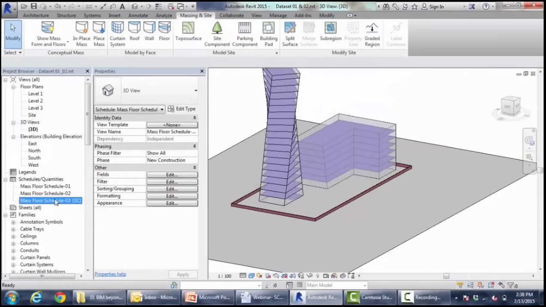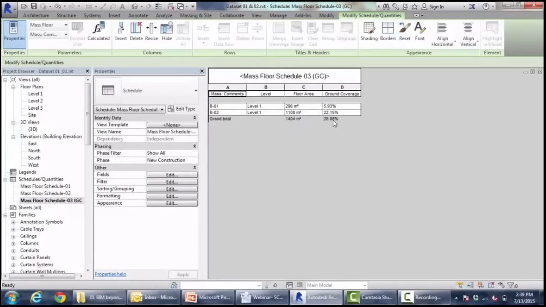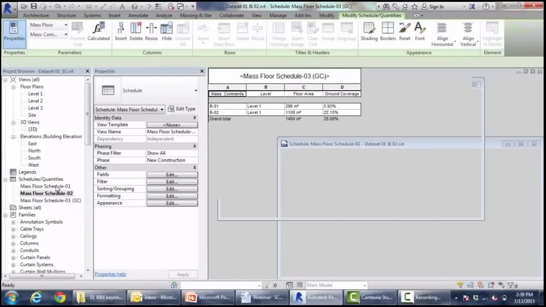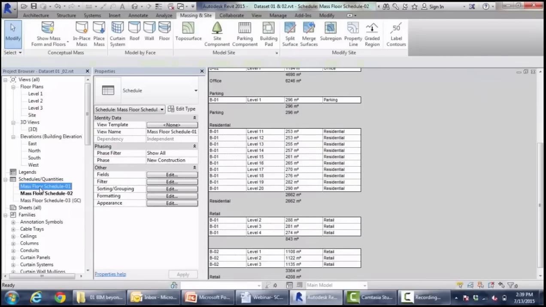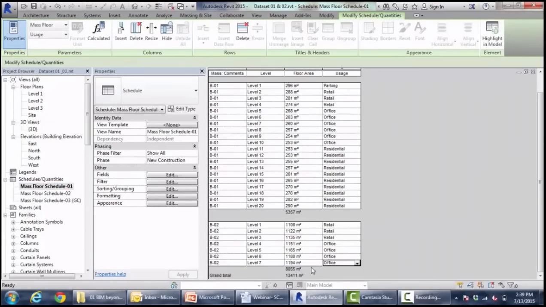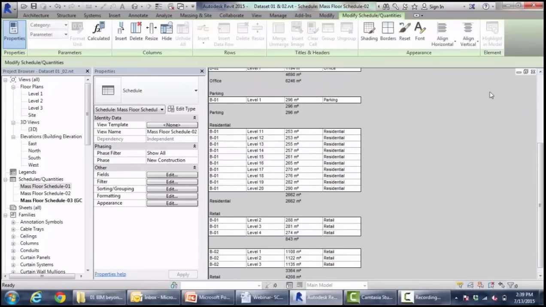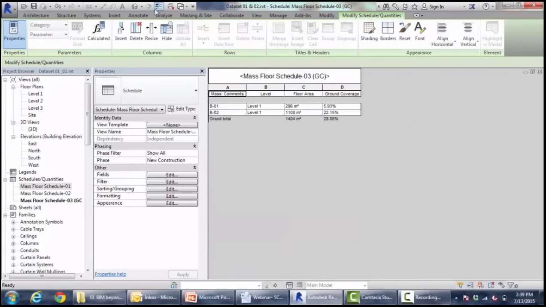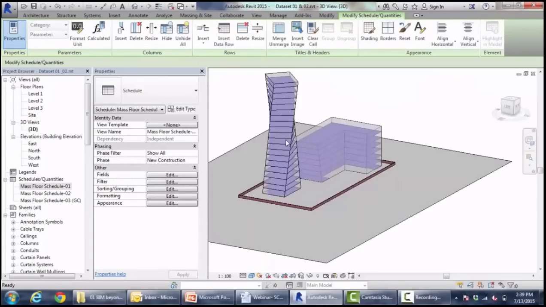I click on my schedule. Now it's from 21% to 28%. I can have a look at the total floor area. With me it is 30,400 square meter. So I'm just moving out of the schedules now.